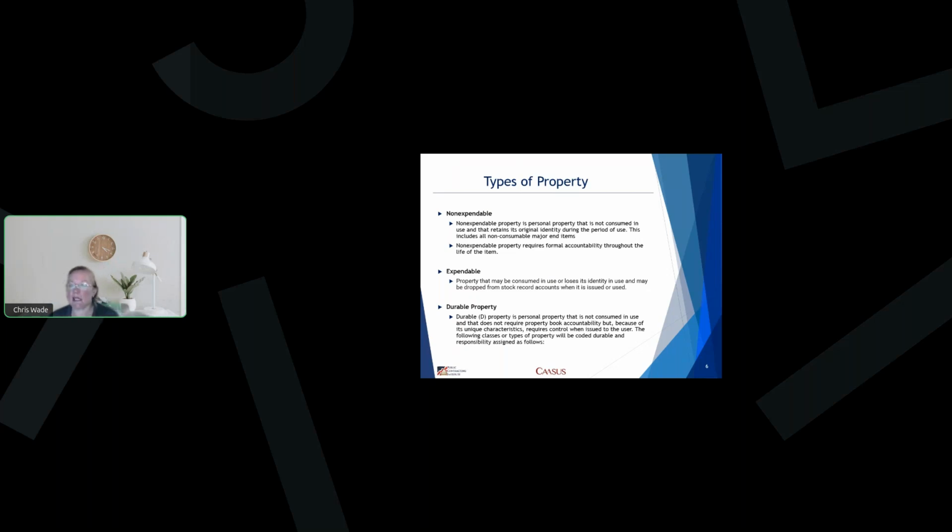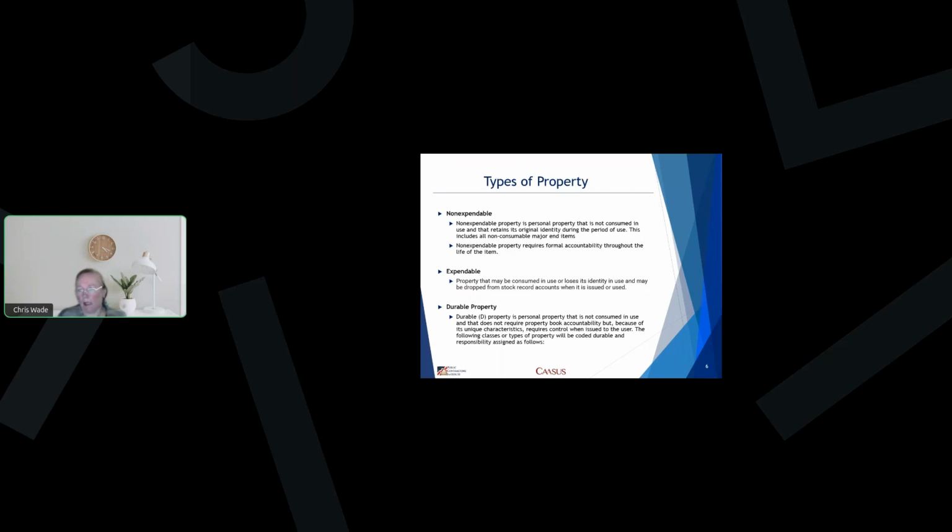Non-expendable items are items that retain their identity for their life. So a car that retains its useful identity, your laptop, a desktop, a monitor. These are all things that might have consumable items in it, but these are the major end items that you might buy material for, create something, and then that end item is a non-expendable item because it retains its identity. A lot of times these are things that are serialized, so they have serial numbers attached to them, indicating that they're unique, specific, and they're not going to get consumed into something else.